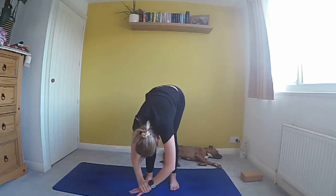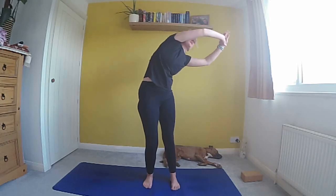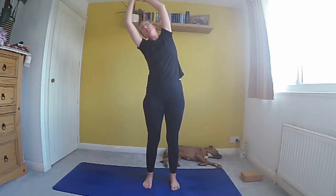Drop the head all the way around, nice and slowly, and then come all the way up through the other side. This is such a lovely pose, lovely stretch to do. If you've been sat at a chair all day, you haven't been very active, it's really, really nice. Swap to the other side.